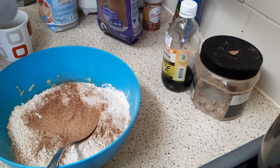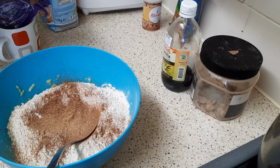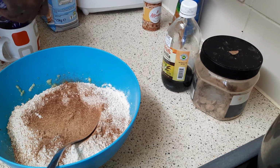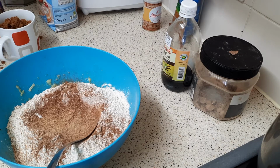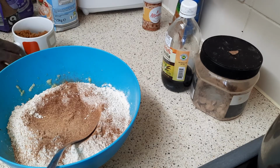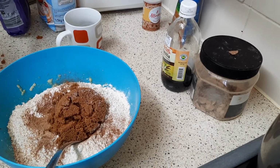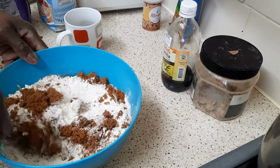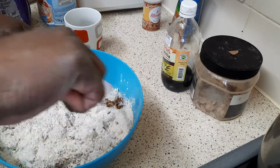Then I will add a half cup of sugar to it. Just gonna brush it out more so that I could get the sugar out. Half cup of sugar in it. Mix it up, combine everything together right now. Alright, I'm gonna make my little banana cake.